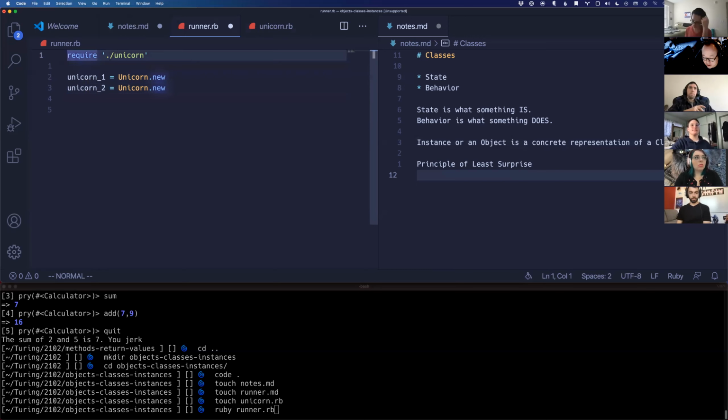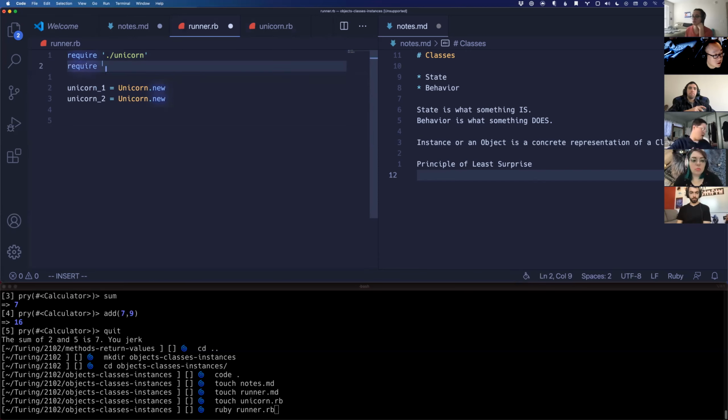And what I'm going to do here is require pry, because I want to show you how to do some stuff with it. And down here we're going to do a binding. Why do I keep hitting the undo button? Cool.